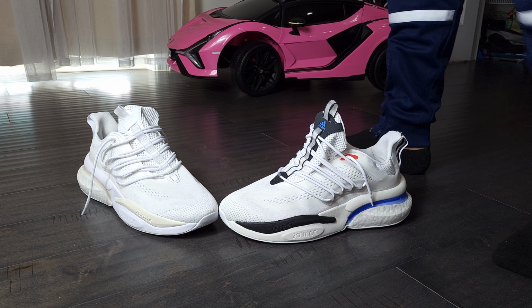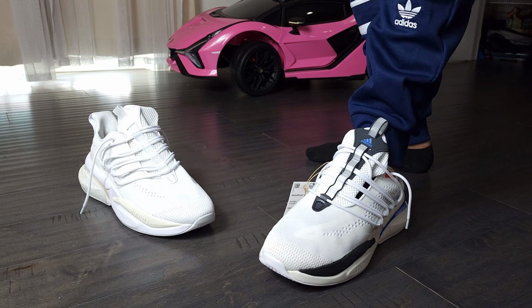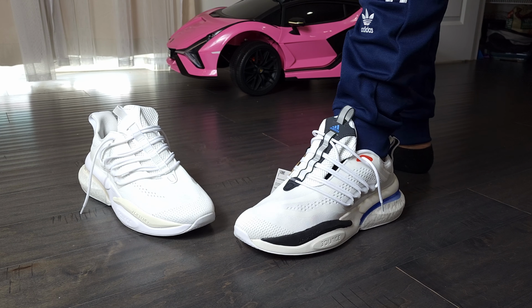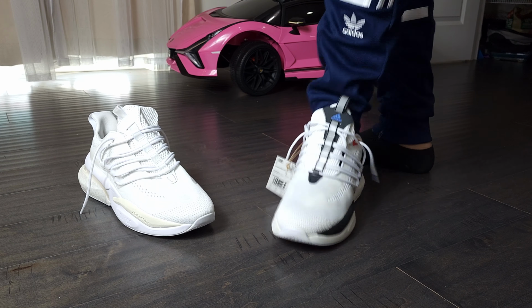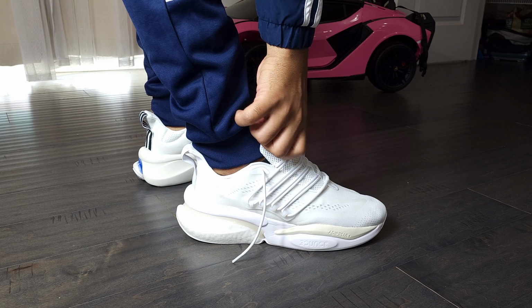All right, so I figured I'd go ahead and try on both pairs real quick. Yeah, you can do it with no hands. It's a lot easier, of course, if you use one finger.